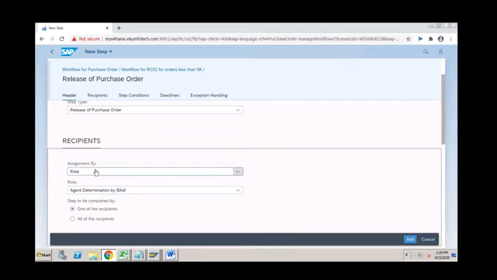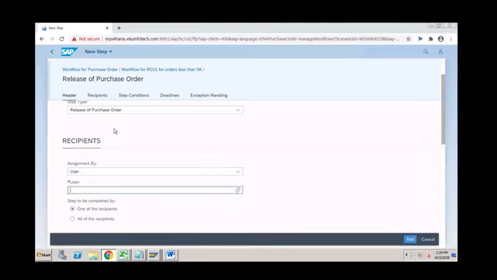In my example, what I'm doing is instead of role, I can say user. So if the value of this order is less than 5,000, then the release of purchase order can be done by the user, and I can enter the user ID here. For example, I can write Gaurav 123, whatever our user IDs are. So he will be getting the approval notification.